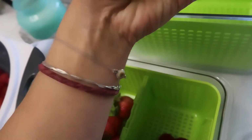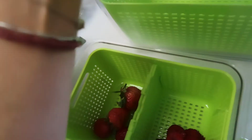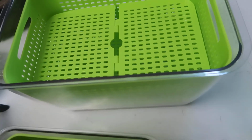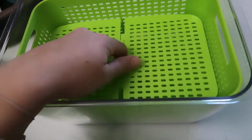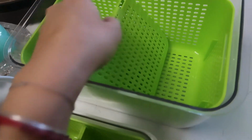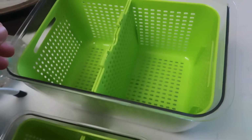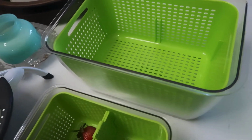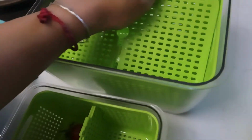I don't exactly know. Let me see. I'm not sure. Oh, I just figured that out. Look at you. All right, so you can either split it or divide it sideways. My finger got stuck. You can divide it like this, or you can divide it top and bottom, depending on what you're doing.